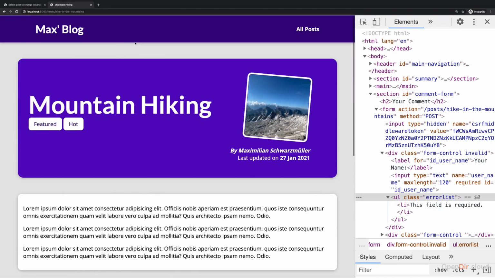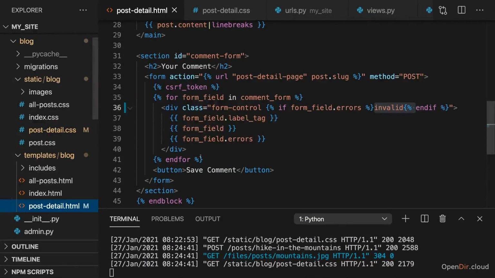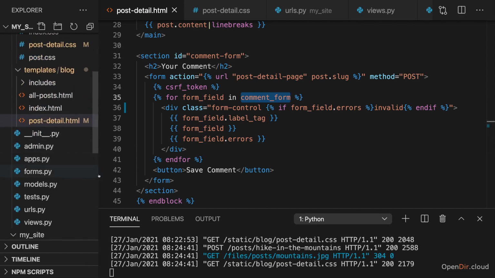Now, as I said, I also want to have a box up there which tells me that something is wrong with the form as a whole. And we can achieve this with Django as well. We get our comment form here, and that is the created form, the form based on our model form. Now, conveniently, on the overall comment form, we also can check the errors key to check if the form overall, so if any of the inputs in the form has an error.